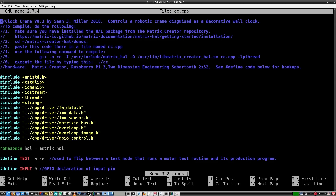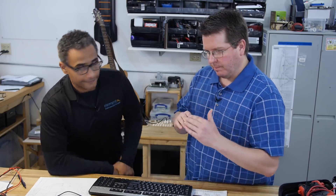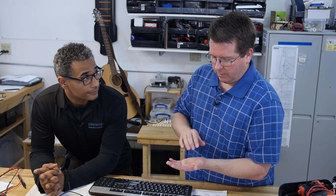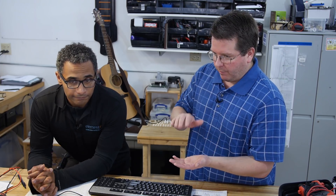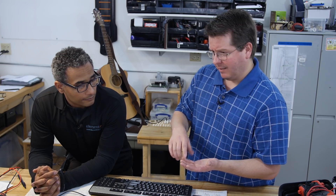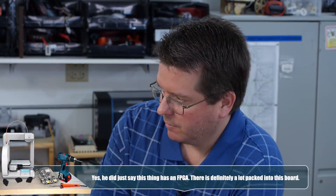Let's take a look at the code. The Matrix is being developed for different levels of users. There's a hardware abstraction layer written in C++. For the general maker, that's the closest to Arduino as you get - it's an easy leap from Arduino writing in C to the C++ environment. They also have middleware so you can write in Python - they advertise 40 different languages. It also has an FPGA on it, giving you direct access to the FPGA.